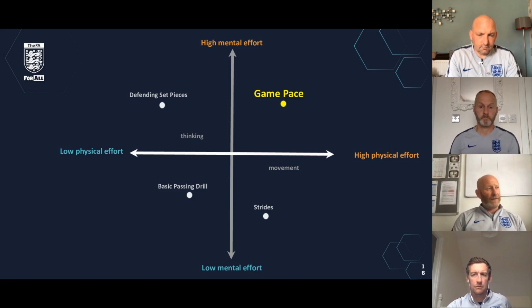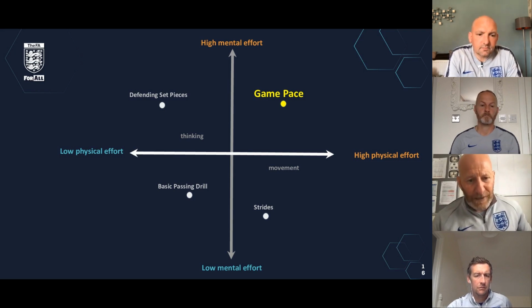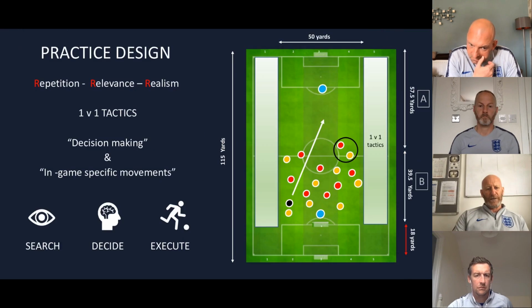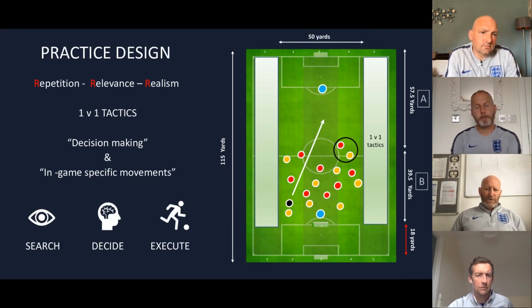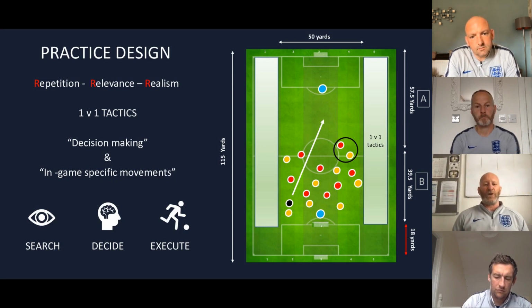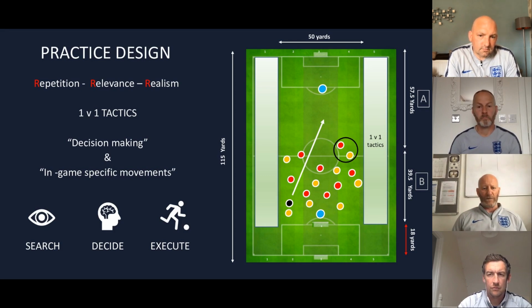So I know you're going to touch on later, Matt, a bit of a physical continuum. I'm just going to try and focus on more game-related practices, just for coaches to consider, really. So the first one was around practice design, trying to get some repetition of the physical demands, tactics, strategies, etc., relevant to the players, what they need, and again within the context of the game, the realism, and something Stuart mentioned earlier on around how often we view these 1v1 tactics not only in training but in game. So instead of +1 as a defender at the back, we've got 1v1 situations. So we're looking at that decision making and certainly game specific movements.